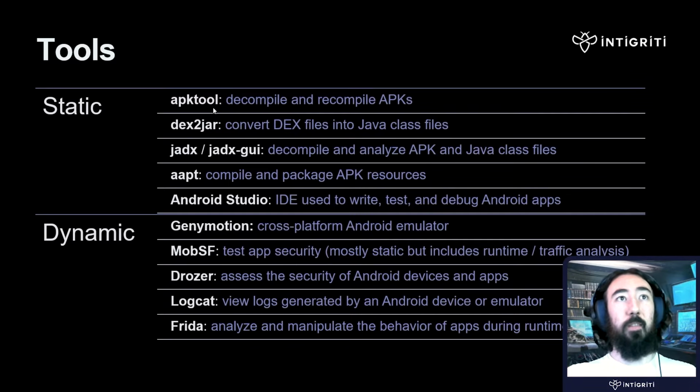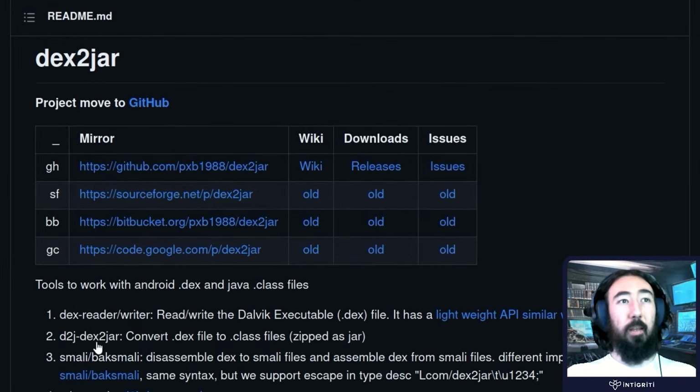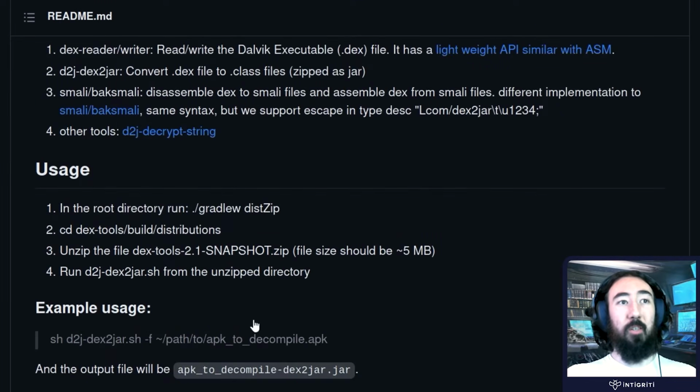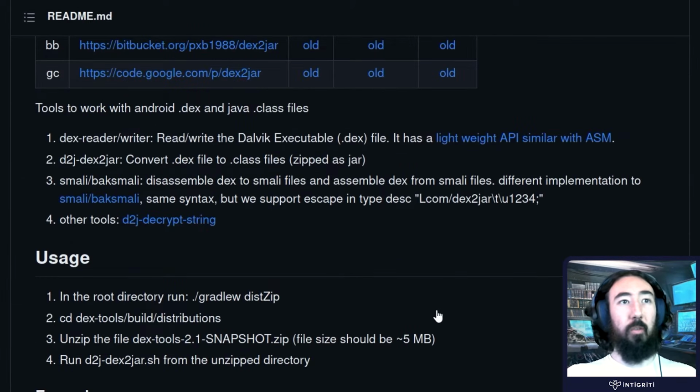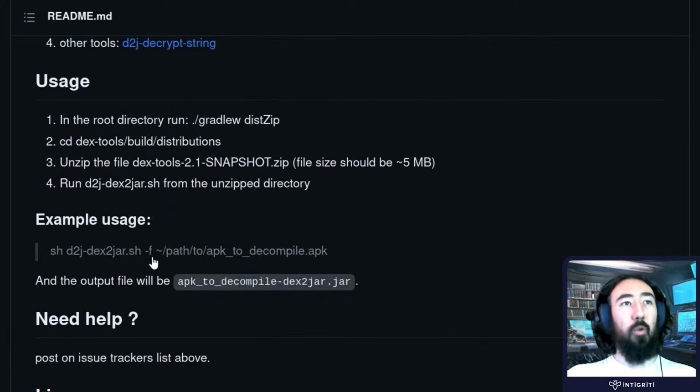So we can't just unzip it and expect it to work by default. And the next tool is dex2jar. So this will convert dex files into Java class files. So what we just did there in terms of unzipping the APK, we could do that, and then we could use dex2jar to convert that to Java class. In fact, let's go and take a look at that. So over on the GitHub, first of all, and this will give us some information about how we can use it and how to install it. I believe this was just another sudo apt-get install for me, but you could download it manually as well.